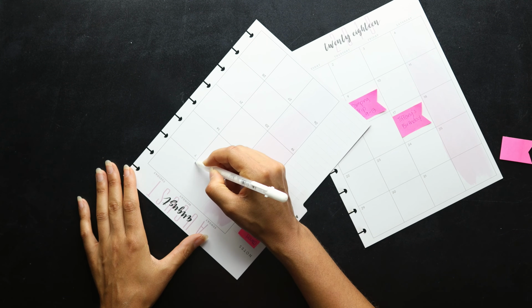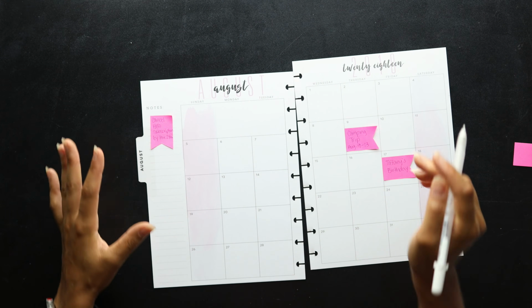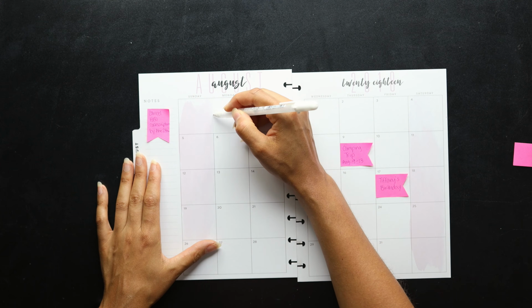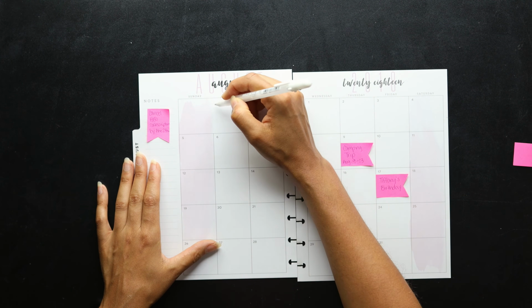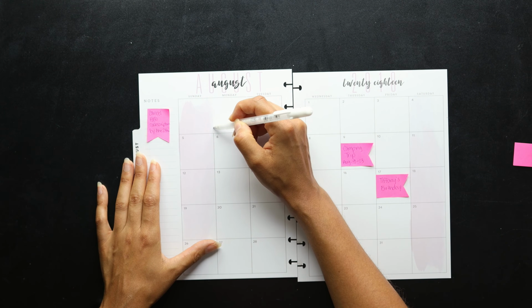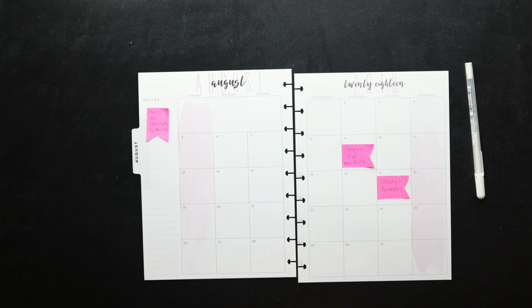So the tip is to also make sure that you let it dry before you get into it, because it does take a minute to dry. So definitely wait for it to dry before you put stickers down, and you might want to even go over it again if you didn't lay down enough like I didn't here, just to make sure that you can't see through. But yeah, so it's a great little tip. And while that's drying, I'll go ahead and get started with a sticker. I'm going to put down this guy.